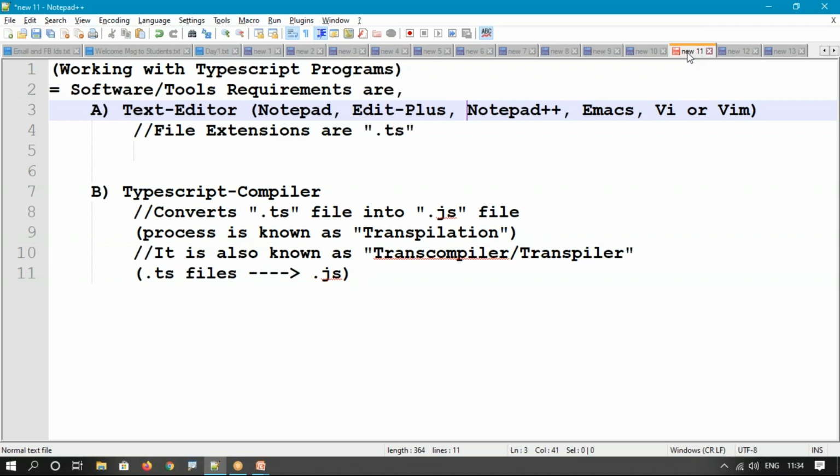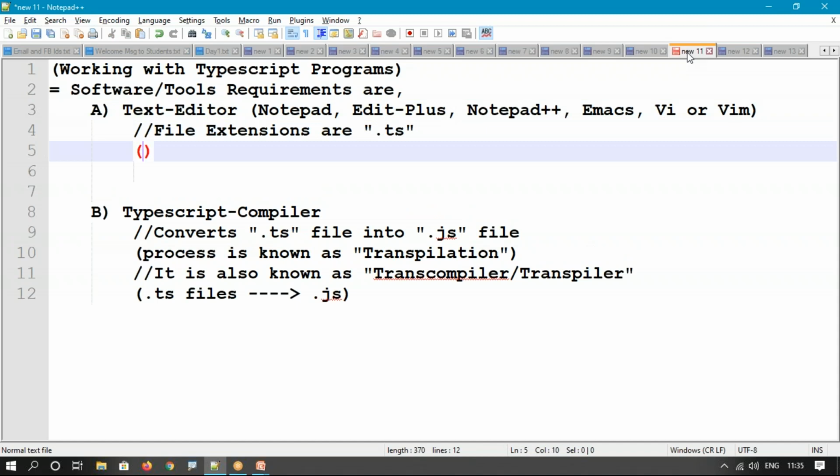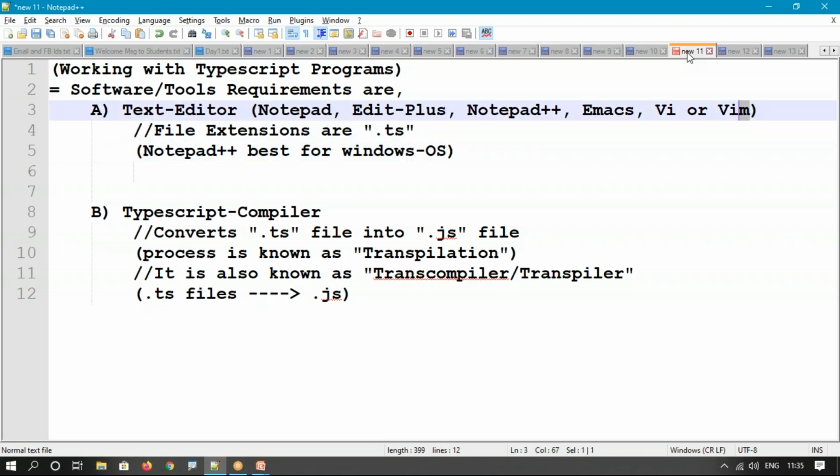And the latest one is Notepad++. We are going to use Notepad++, best for Windows OS nowadays. We also have Linux or Unix environment editors, like Emacs, Vim, Visual Editor, etc.